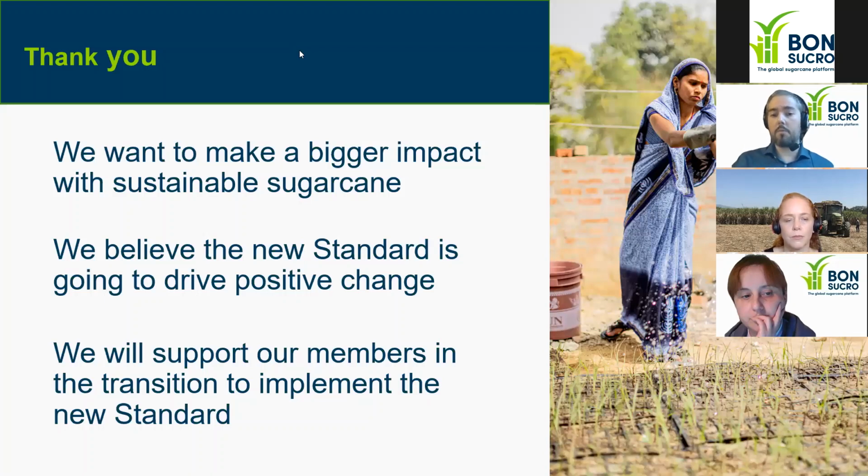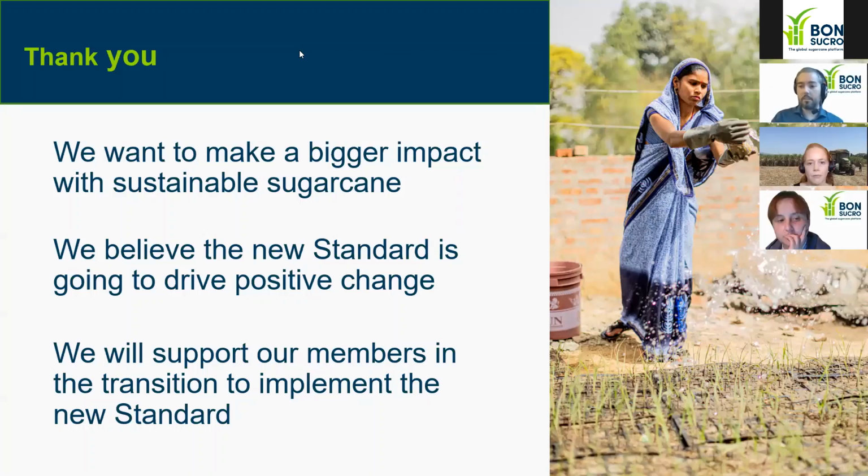If I'm not wrong. And now what was introduced to make it even stronger is a new cutoff date for conversions of farmland into sugarcane that were previously a forest or a natural ecosystem. And this is from 2021. And basically the indicator was introduced based on our members' commitments to no deforestation. So it's very strong. It's actually our cutoff date for the conversion is stronger than what you have in European law, for example. Ruth, I don't know if you have any other element that you want to add.